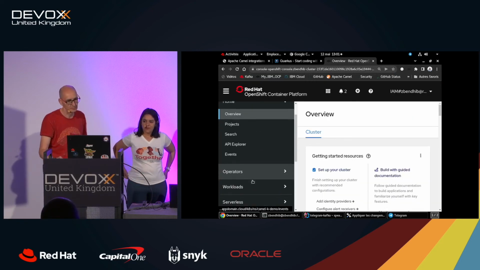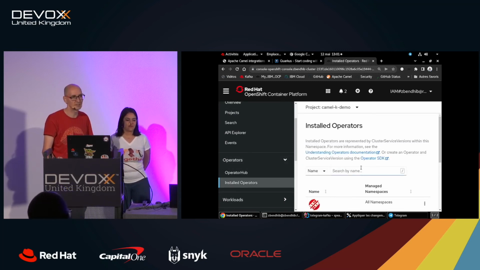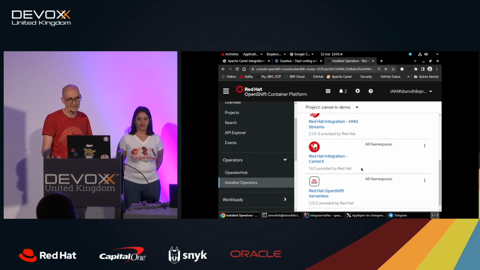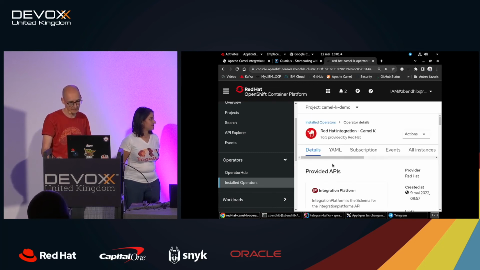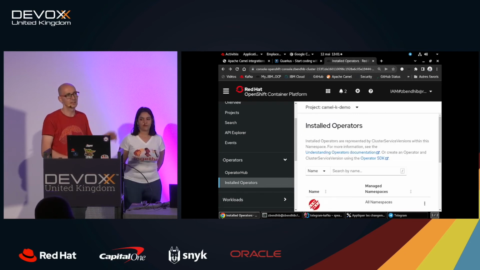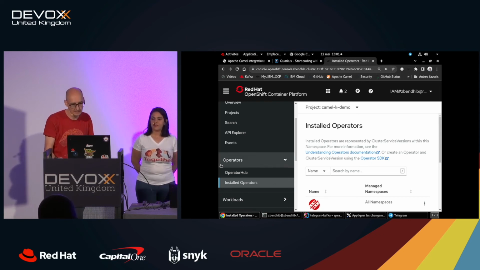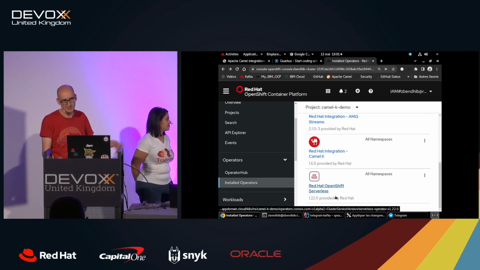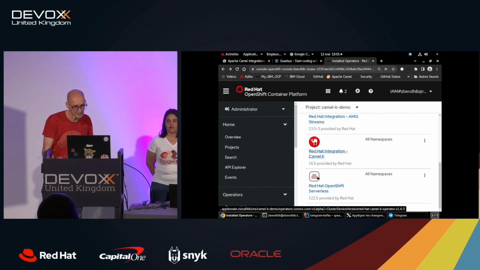So this is the administrator view, and here I can have a look. This is OpenShift on Kubernetes; on plain Kubernetes, this would be similar. You would have to install two operators for running this demo. First, the Camel K operator, which you can install directly using the Camel K command line tool by running kamel install. And second, you need the Knative operator, which is called Red Hat OpenShift Serverless on OpenShift, but that just brings the Knative stuff. So we need these two to run this demo.